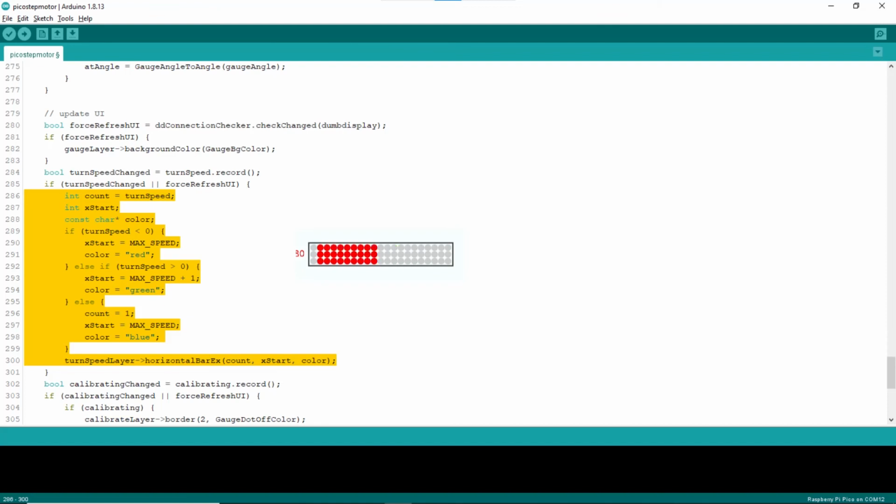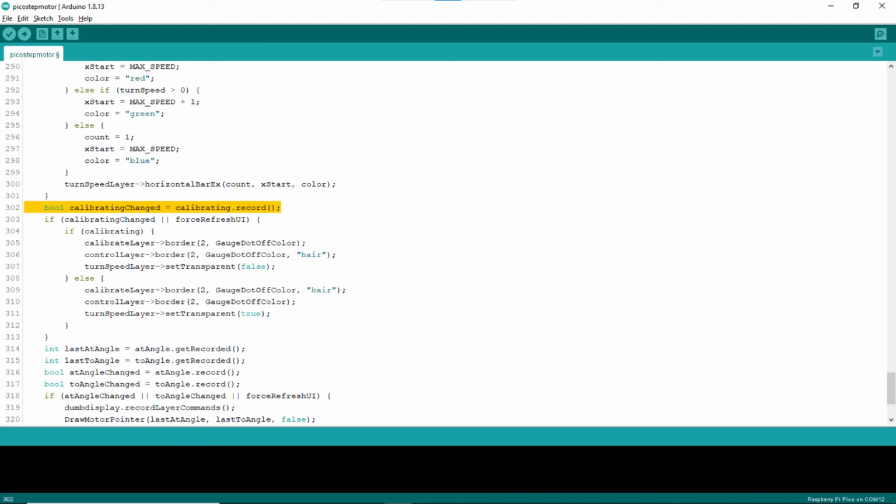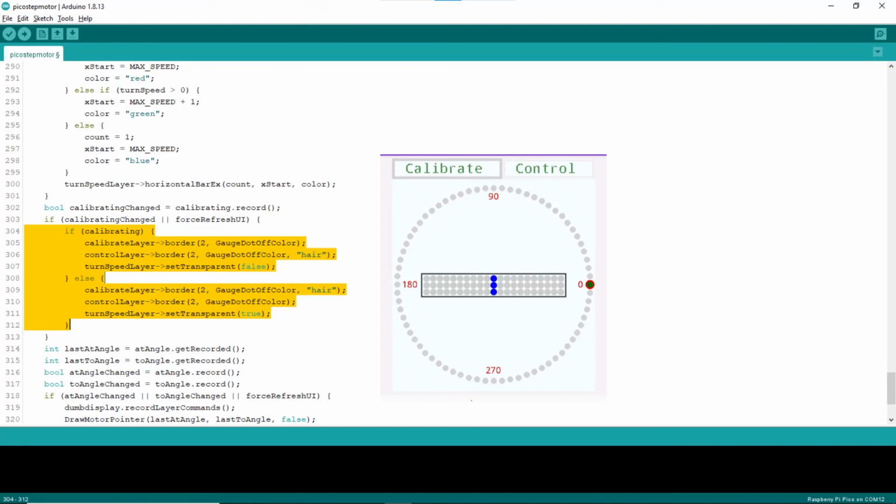Line 302 records the calibrating, using a global DD value record object, and assigns whether the recorded value changed from the last value to the local variable calibrating changed. If calibrating changed, or force refresh UI, lines 304 to 312 set the borders of the tabs, that is the Calibrate and Control layers, according to whether it is now calibrating or not.